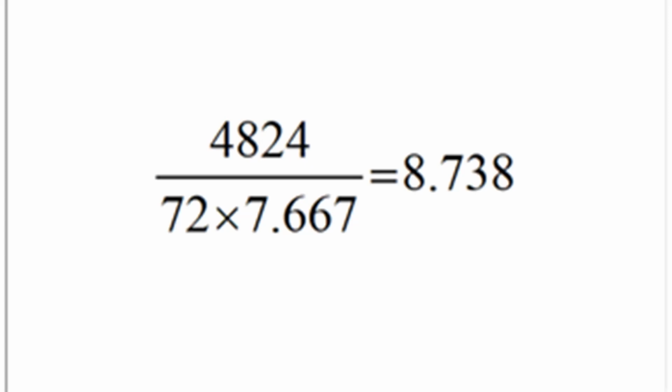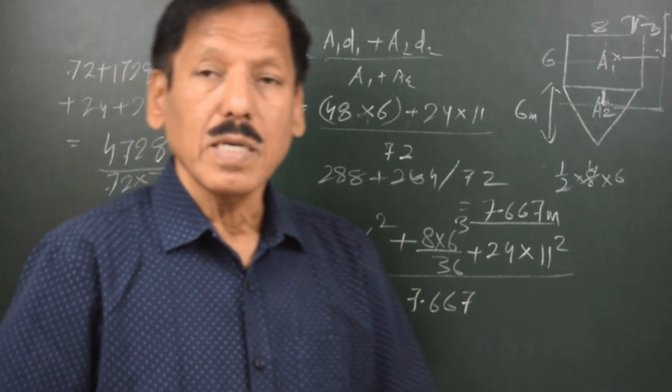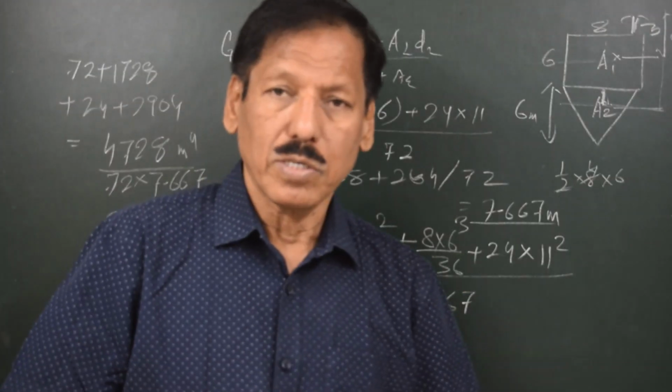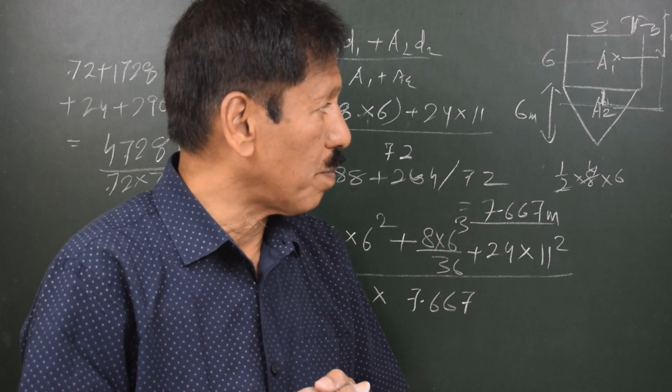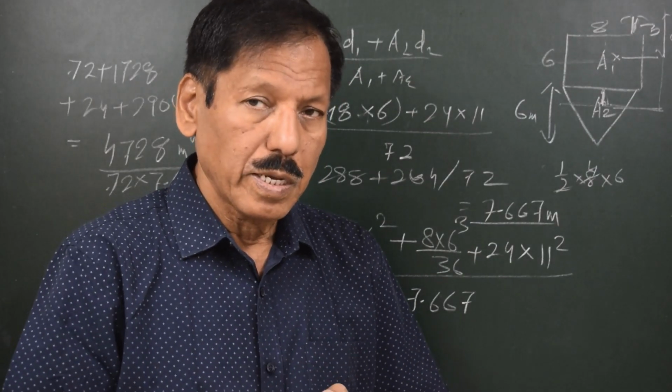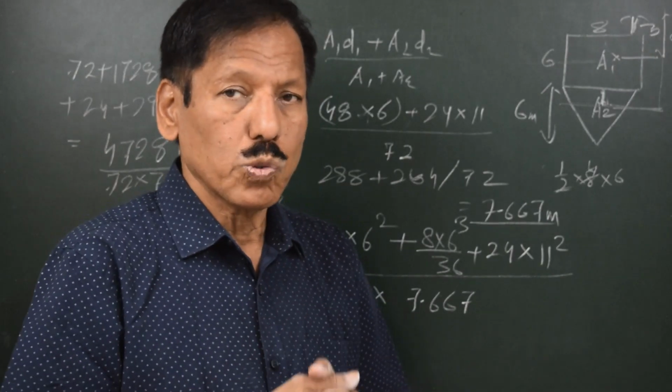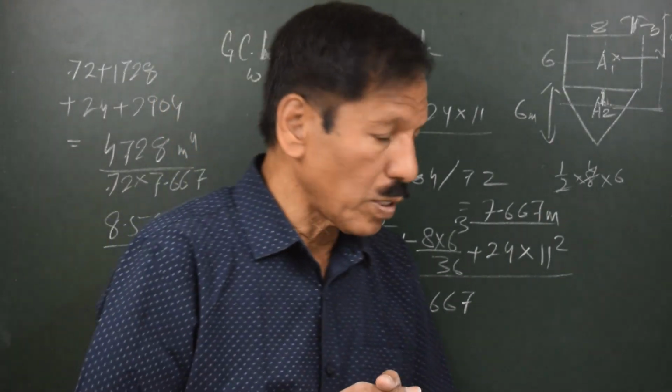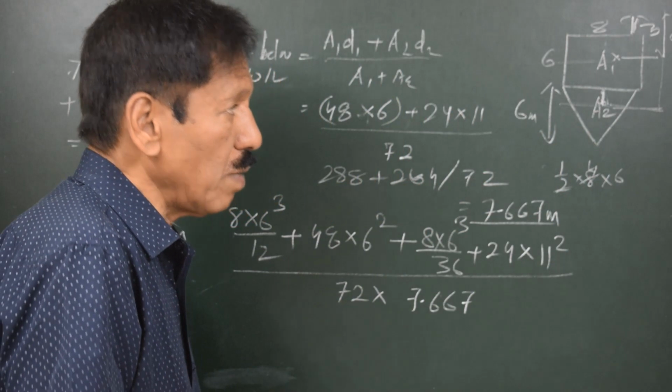Let's do one more numerical, involving not the triangular shape below the rectangle. Let us have a semicircular shape below the rectangular part, right? So let us see, it's interesting. We will try to devise one golden rule there. Let us see what is the difference compared to a triangle below the rectangle.